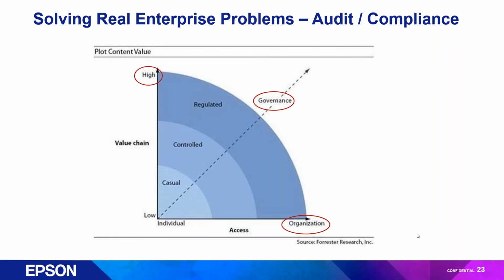Our system of record is focused on high value content, governed content, and content that needs to be shared. And you can ask your customers or your prospective clients questions about what they do with documents after they scan them. How are they shared? How do you search to find the correct documents? Is the customer audited? Do they have compliance concerns? Are documents needed outside the wall of the organization, either by employees or business partners? And of course, in today's work environment, the answer is almost always yes.